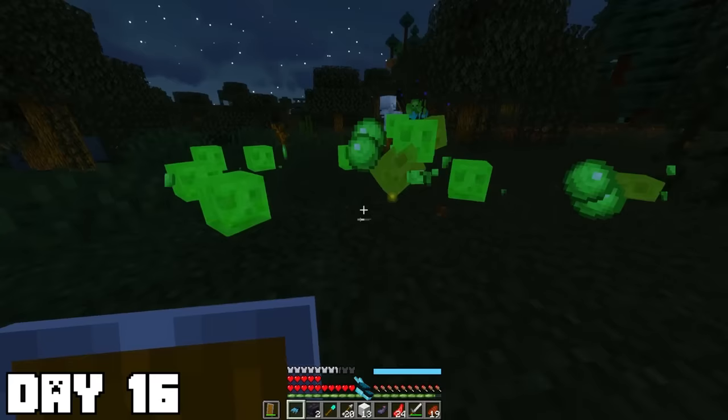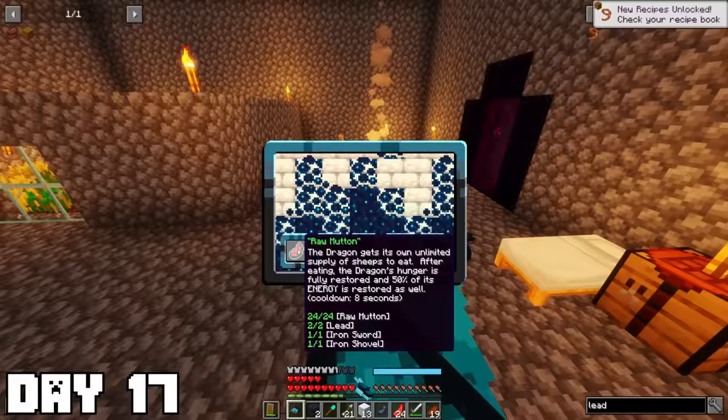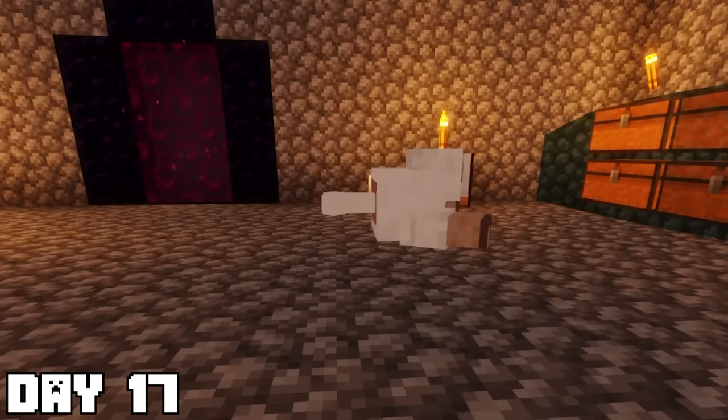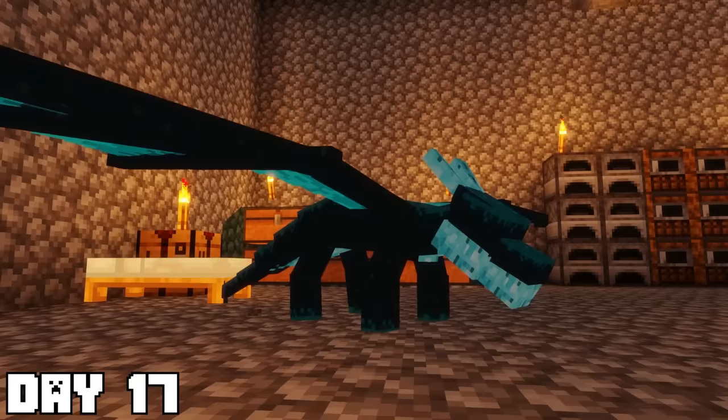And there we go, just like that, we have a bunch of slime balls, which means if I put 4 string in a crafting table with this slime ball, we'll get our 2 leads, meaning we can now unlock our raw mutton upgrade, which gives us a sheep in our hand that we can infinitely eat. And literally, we eat this thing in half, as you can see. And now that we basically have an infinite food source, we are done with all tier 1 upgrades.